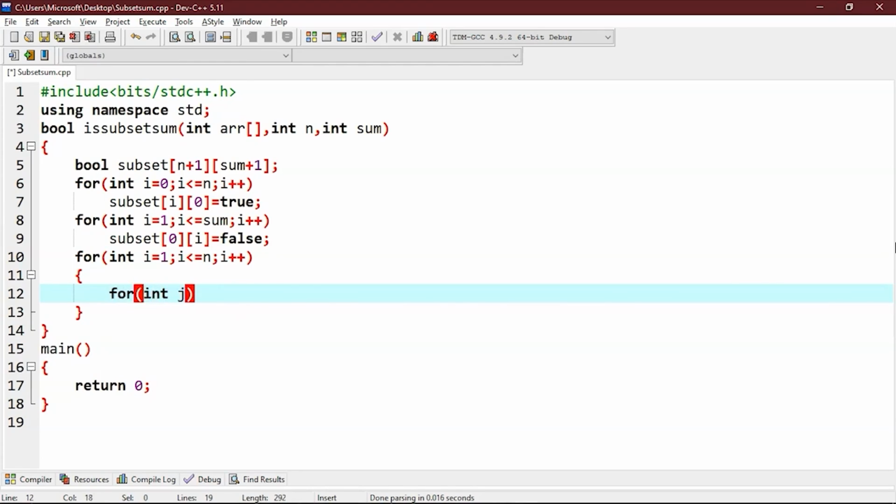Int j is equal to 1, j less than equals sum, j plus plus.